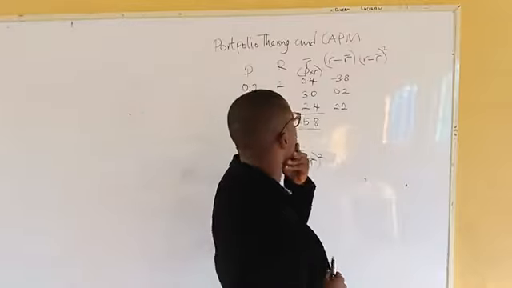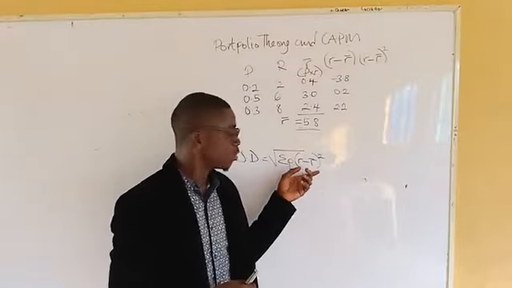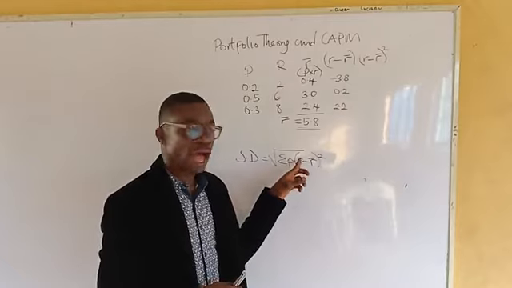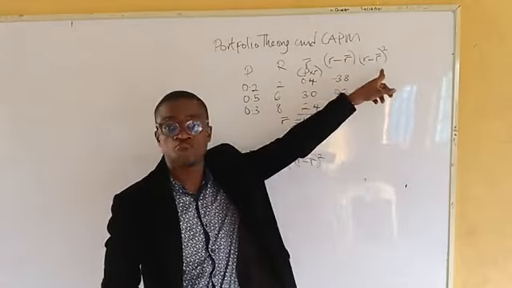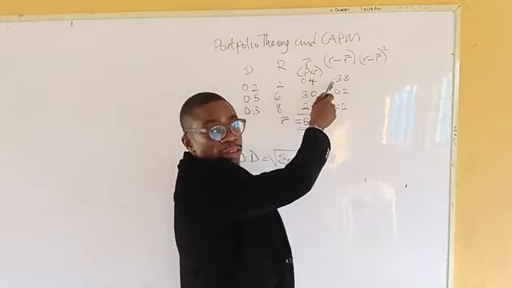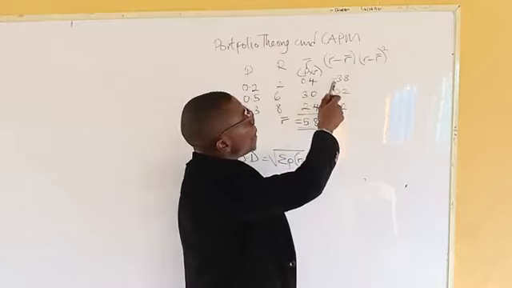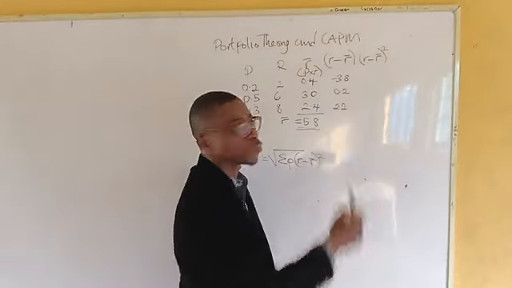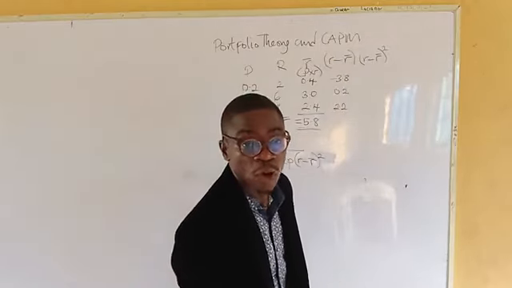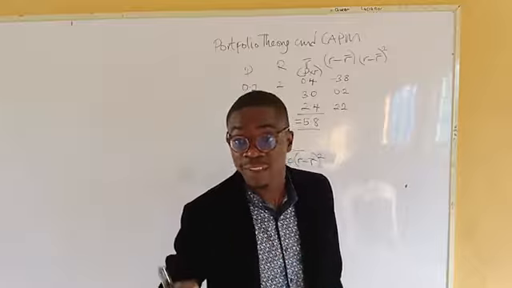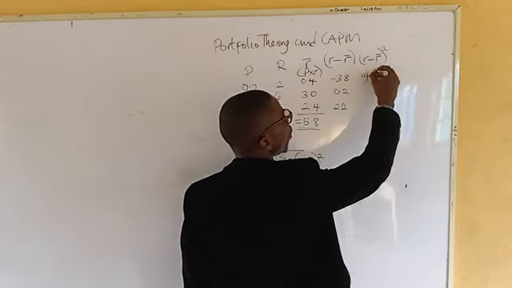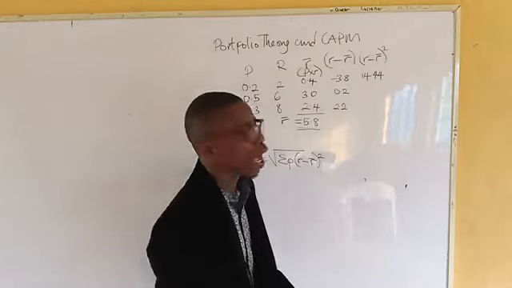Now let's continue now. Don't forget the formula we are looking at, the standard deviation. So we have looked at R minus R bar. So let's put square now. What's our R minus R bar in the first instance? Minus 3.8. So if you now put the square, it will be minus 3.8 times minus 3.8. So it will give us what? That will give us 14.44. Are we together now?